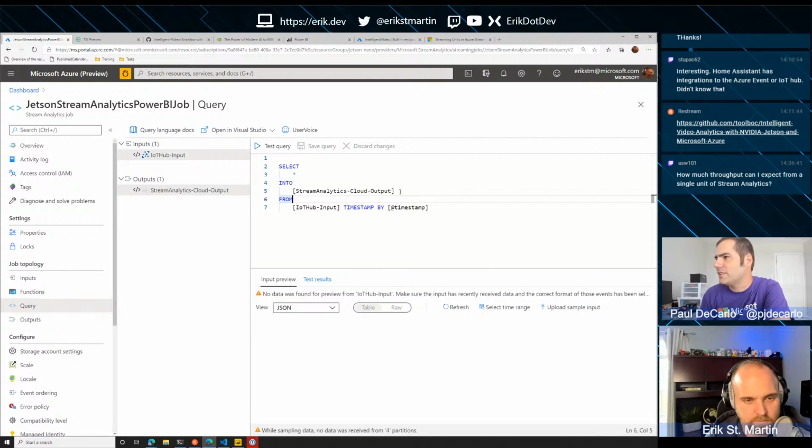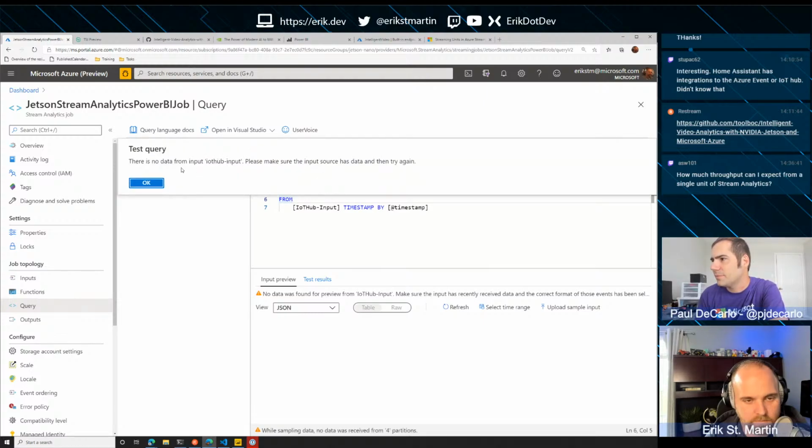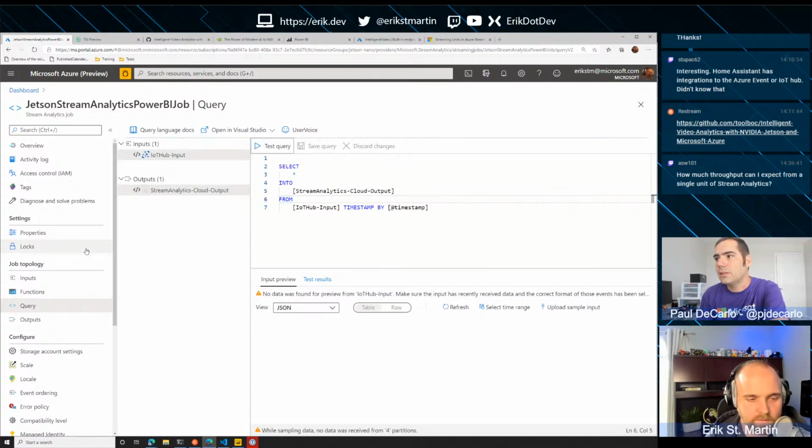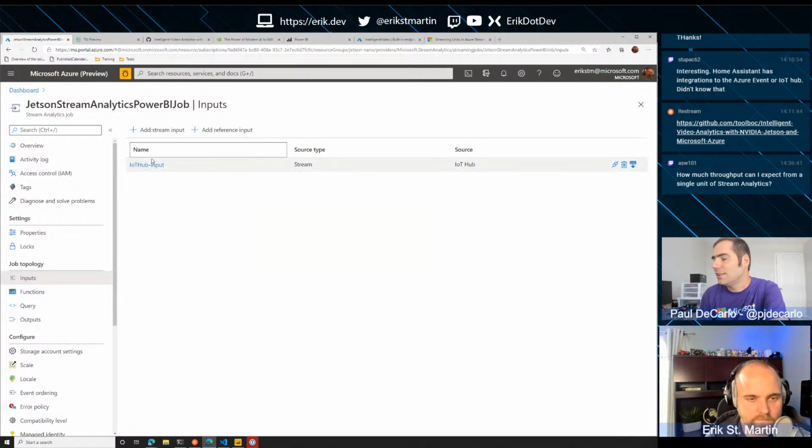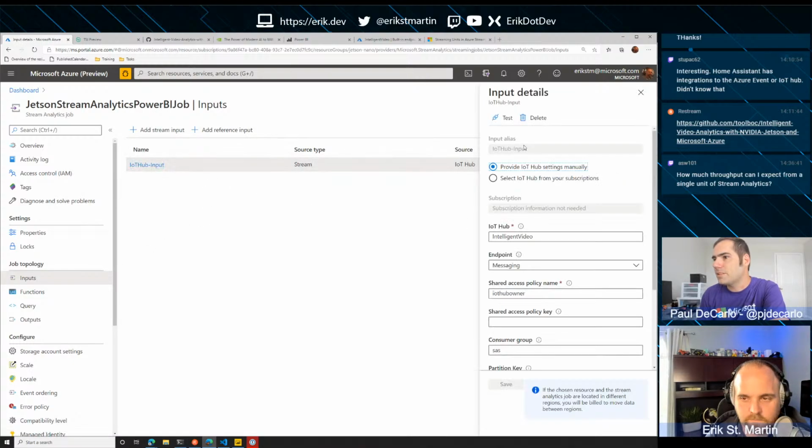Let's go ahead and test it and see what that says. Input IoT Hub input. The interesting thing here is it brings it all lowercase. Ah, well, that could be a clue.